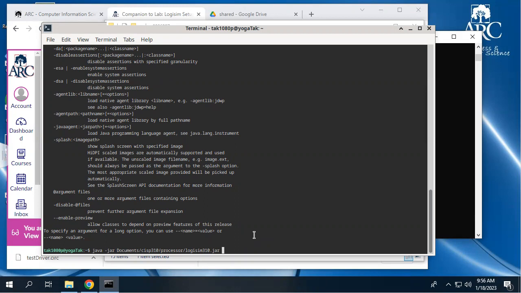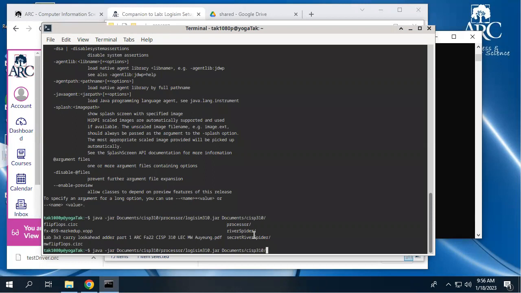So now I have to specify the test driver circuit. I'm not exactly sure where I put that. I think it is still inside Documents CISP310, but now I have to look into what stuff I have here.